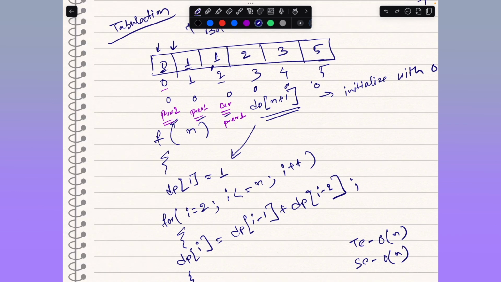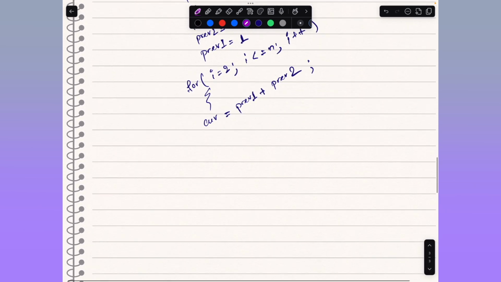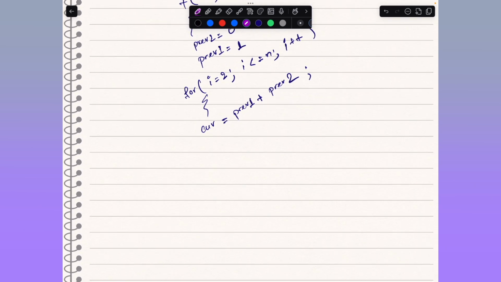So the code becomes: previous 2 would be previous 1, and previous 1 would be cur.